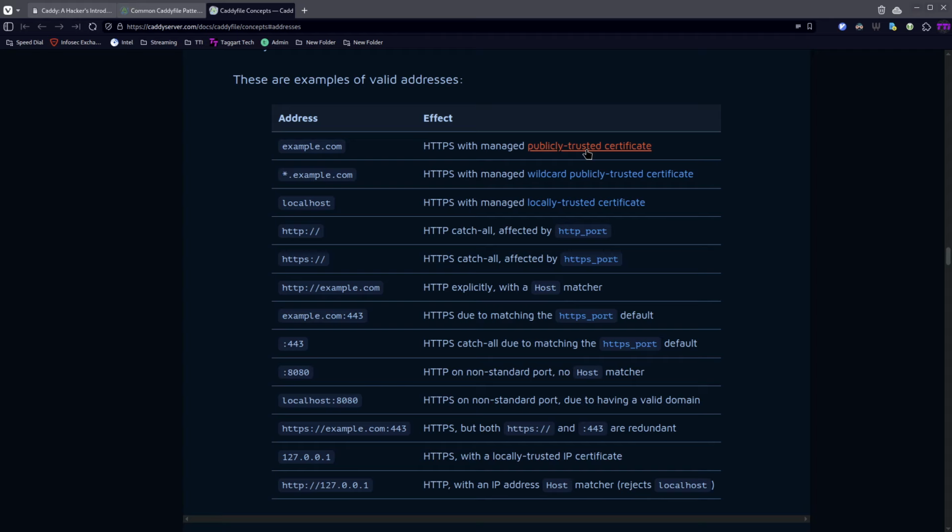Now, if you do localhost, then it's going to use its internal CA to create a locally trusted certificate. With HTTP, just the scheme, it's going to do every HTTP, anything that you access over HTTP. Same with HTTPS. But if you do something like HTTPS and then localhost and then a port, it's going to do the self-signed, which is a little bit easier. So it can do self-signed certs, but you have to be aware of how you're defining your site, and this will impact the way that Caddy sets itself up.